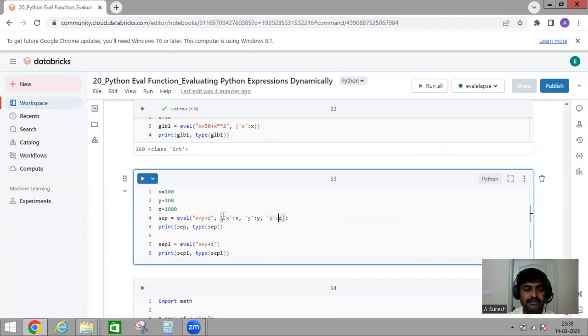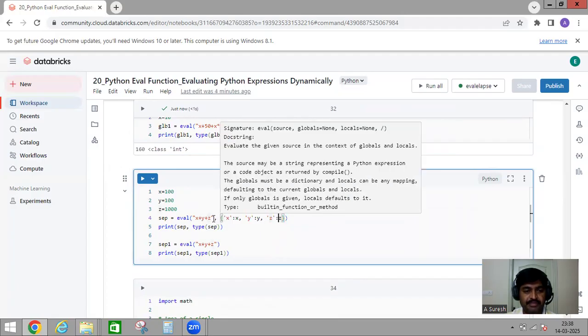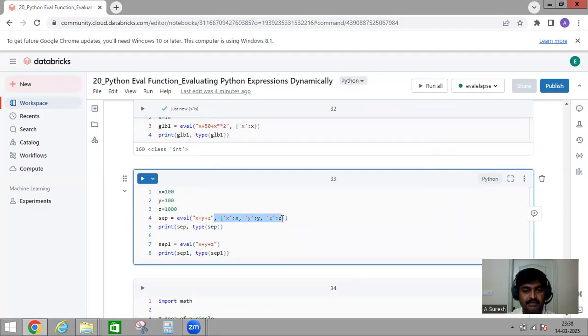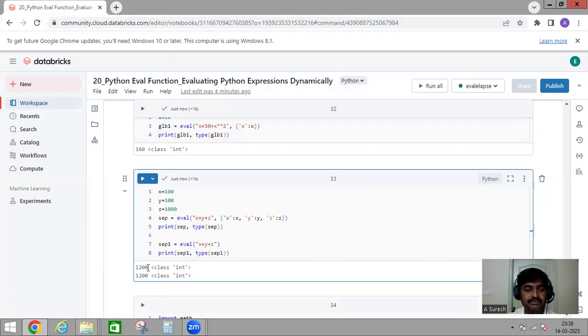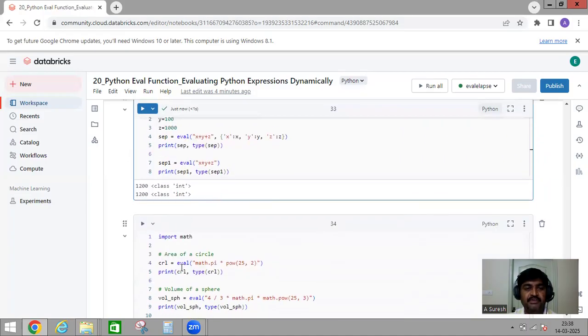Either you can pass it like this with global variables, or you can directly define these variables x, y, z, and simply write the eval function x plus y plus z. So no need to mention this dictionary. You can follow either method. If you try to run this, we'll get value 1200, and the type is integer.